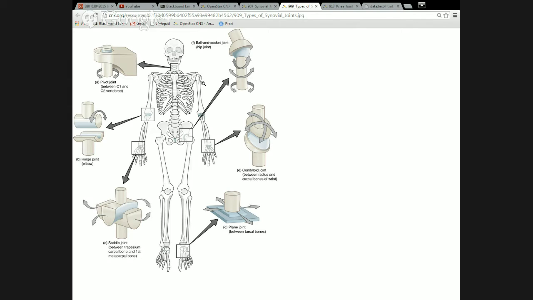if we draw an axis through the shoulder joint, it's kind of hard to do. Like this, okay, so this axis here, we can move our arm in this direction. If we draw a line this way, we can move our arm this way. And if you draw the axis this way, you can rotate your arm. Now, with a straight arm, that's kind of hard to see, but if I bend my elbow, I'm rotating my arm at the shoulder here, and rotating it medially and rotating it laterally there.